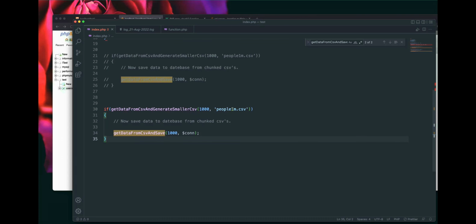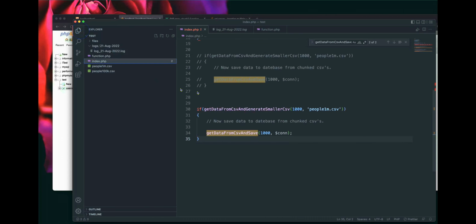So this time, instead of 1 million, we want to select people 100k, so 100k. Okay, the rest all stays the same. I just want to have 1,000 and 1,000 each time for 100k as well. So yeah, that looks alright.